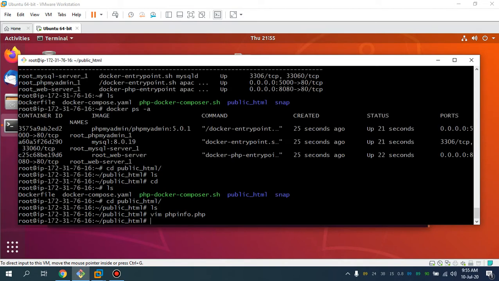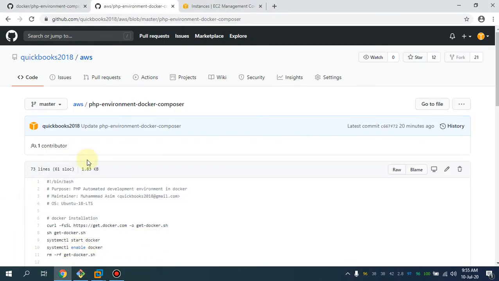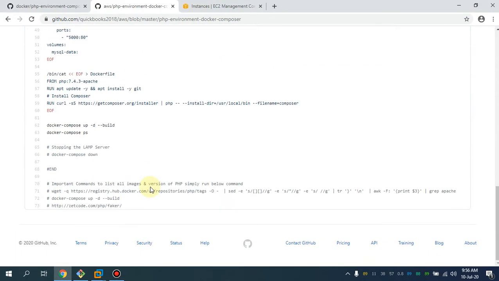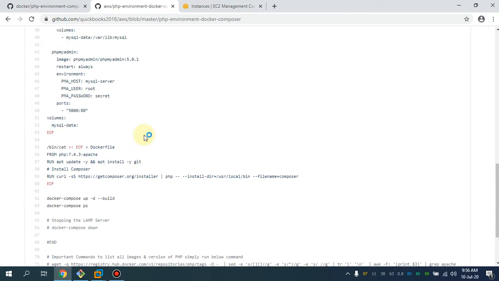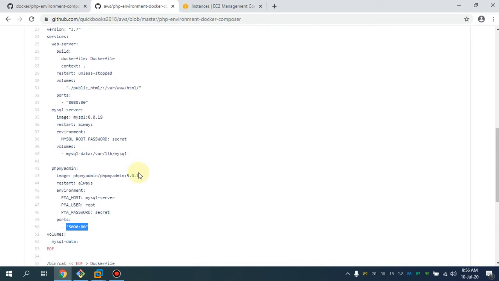Currently, I'm using port 80. You can choose any port, and I'm going to show you that everything is written in the script. See, this is the phpMyAdmin.